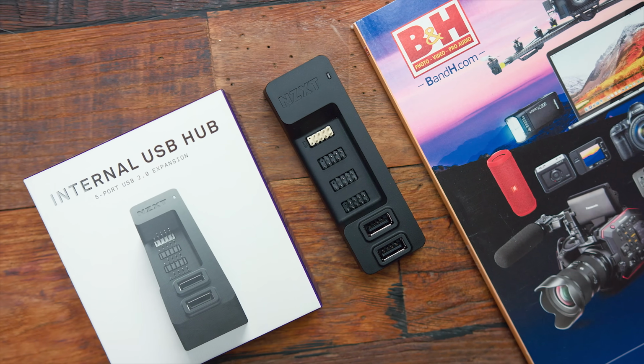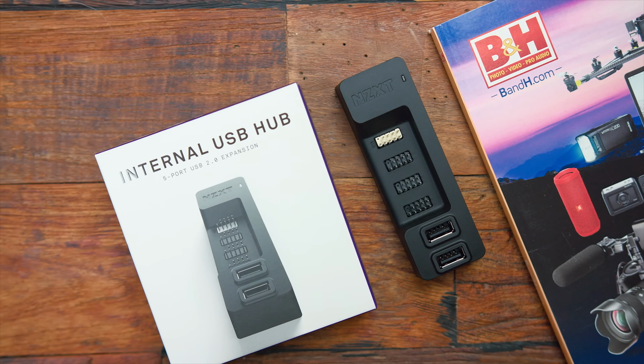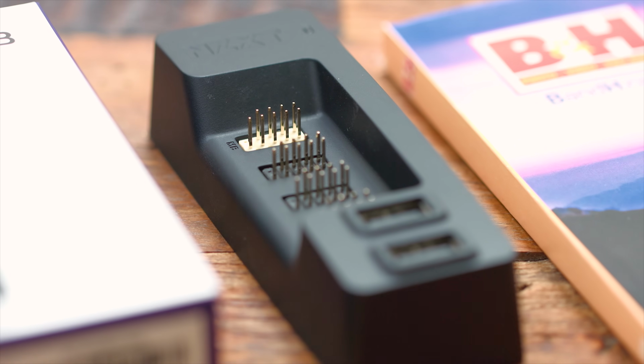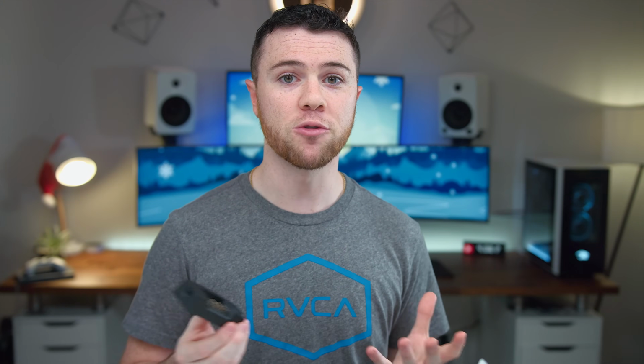Next is the NZXT internal USB hub. This is gonna give you 5-port USB expansions for your PC. So recently on the channel, I was doing a PC build with the NZXT H700i case, and I just ran out of internal USB slots when I was building it with the Kraken AIO and their smart hub. Something got left out, I forgot what it was, but I couldn't plug it in.